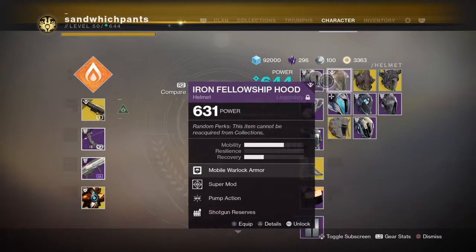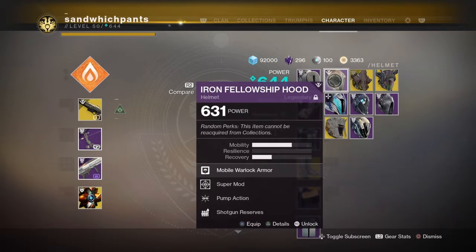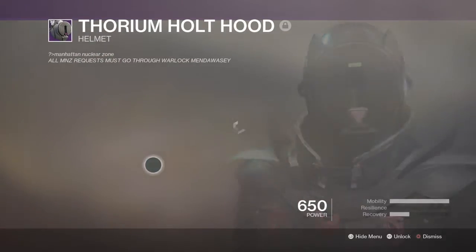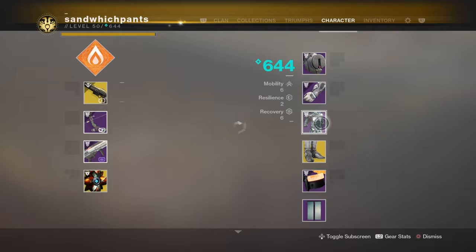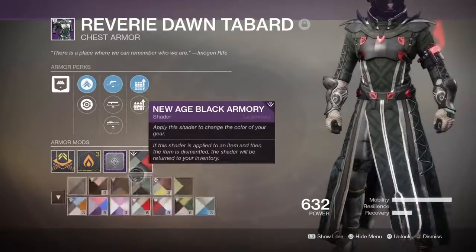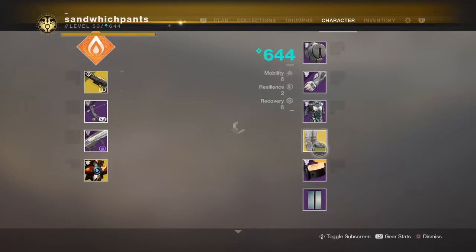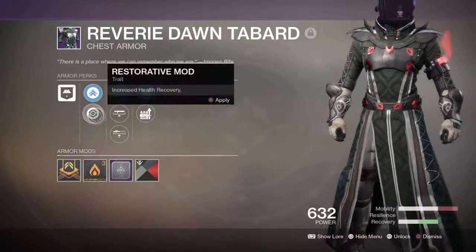Has more even stat spread for what I'm currently wanting. This one has a mobility mod. I'm fine with that. It means I can remove mobility for recovery. Figure out a spot where recovery is really high. Let me pull the mobility down off of this and put it into... Oh, wow. What's my recovery? 6. 7's the next threshold, so... Let's go.